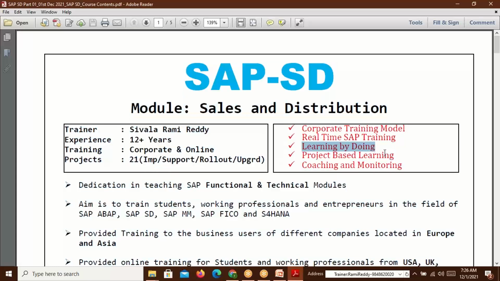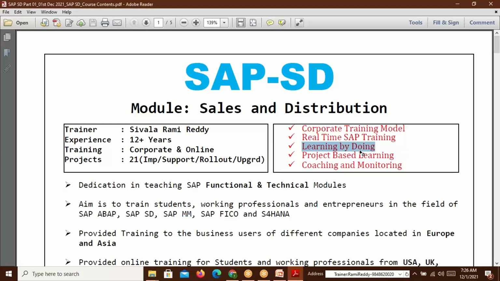So every day, after 2, 3, 4, 5 classes of introduction, we will get into the SAP system. Every day from the start of the session to the end of the session, we will operate the SAP system, and we will do all the necessary activities that we are supposed to do as an SAP SD consultant. All of you will have to work and practice like how you work in projects after you get an offer or job in any organization. That's the reason for learning by doing.